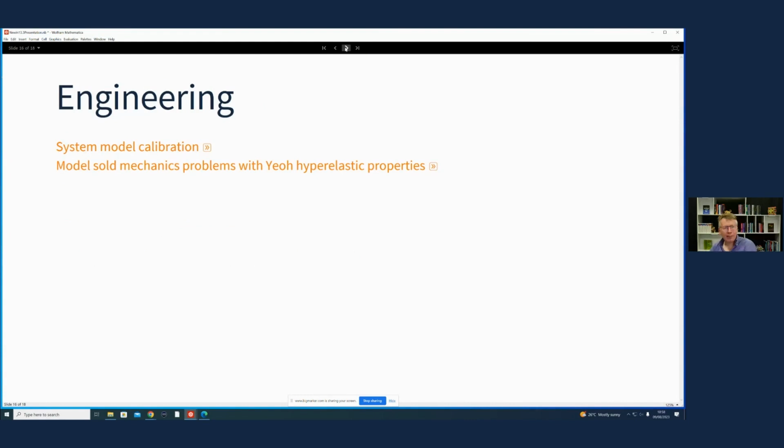Okay, we are running out of time, and fortunately, I think I'm on to my last section. Obviously, lots of what I've been showing so far is useful in engineering. I've labeled this section that really because these things are only really for engineering. And there's a couple of new areas within this space. One of those is that we have a whole bunch of non-Wolfram language technology for building system models.